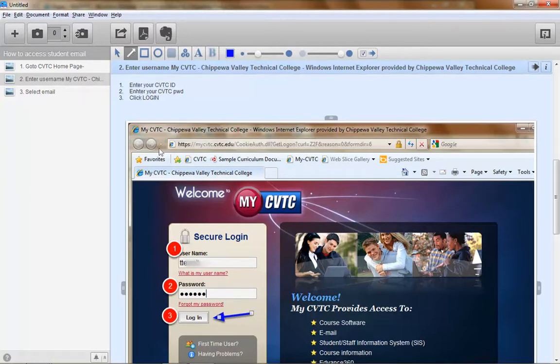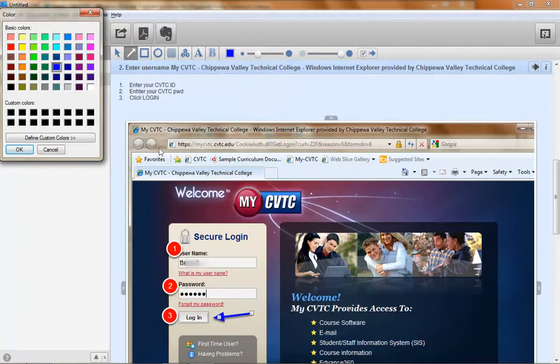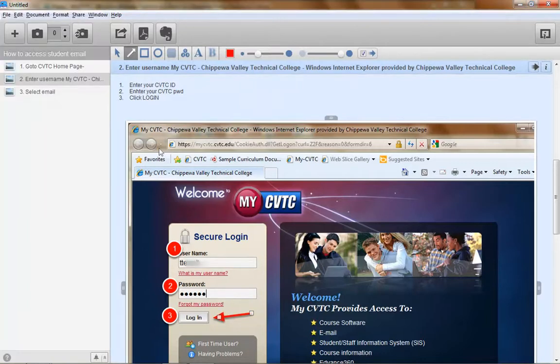Up here, I can change the color of that. I'd be careful of picking colors that look just like your page. So if it was a Word document with black text, you might want to use red text for your instructions, or they might not know it's your instructions. So you just want it to look kind of obvious, right? Okay.